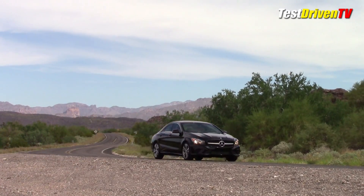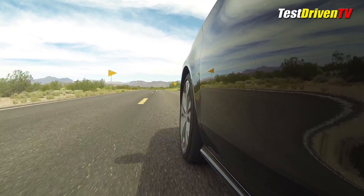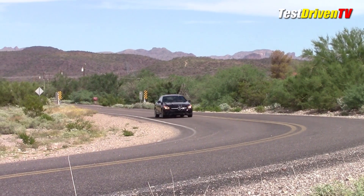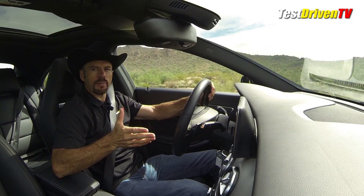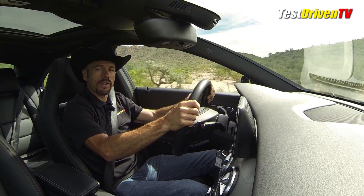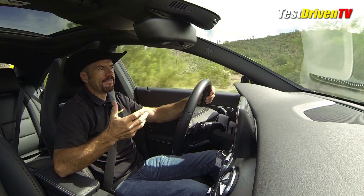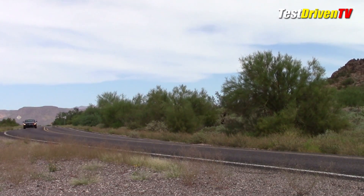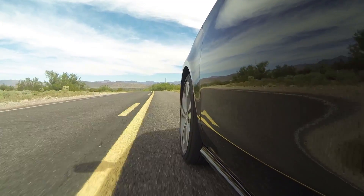With the front wheels guided by McPherson struts and electric power steering, and the rear wheels held down by double wishbones and trailing arms, the CLA 250 makes its way down the road with contemporary hardware. This chassis impresses me — it has that same Mercedes riding-on-a-slab-of-granite feel we've come to expect from the brand, yet it has athletic reflexes, especially going into corners. It has a nice sharpness that you don't always find in domestic and Japanese brands. Under full power, the front-wheel drive CLA 250 does exhibit a dose of torque steer that feels a little out of place in a Mercedes-Benz. The good news is that stepping up to 4MATIC all-wheel drive eliminates virtually all of it.